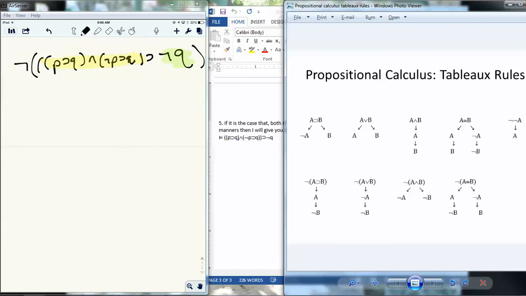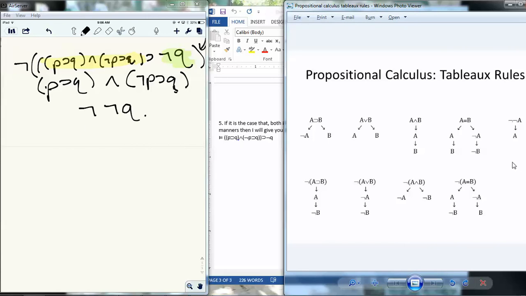So, the not rule says you write A and then not B. My A is if P then Q, and not P then Q. And my not B would be not Q, because remember, B is not Q. So don't let that confuse you. It says not B, but all of B is not Q. So that's done. Check.